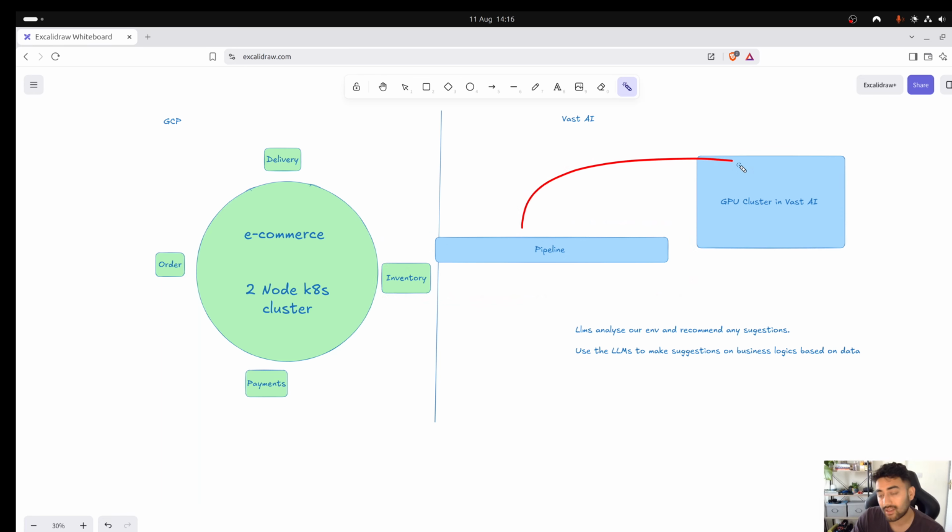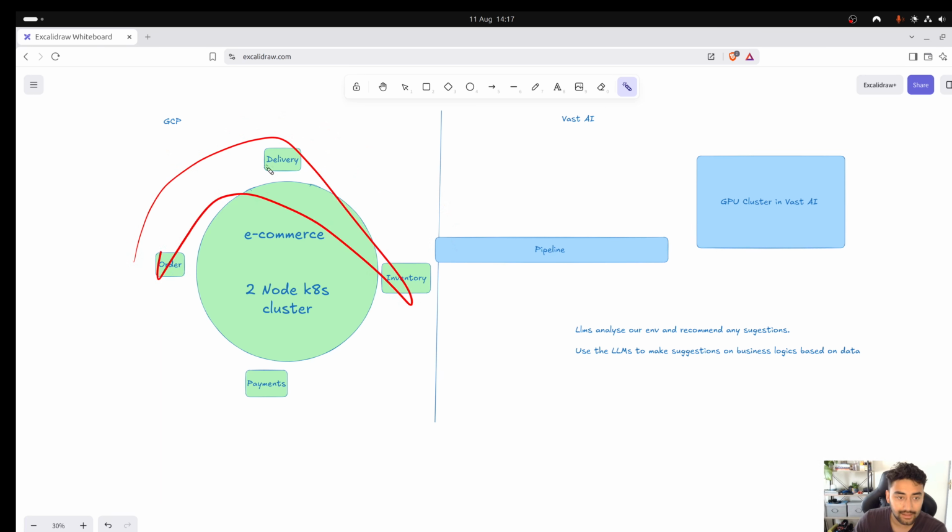Once that is done, we'll feed the data back to the LLM and we will see what the LLM can recommend to us, right? Maybe some examples would be like, analyze our environment and recommend any suggestions. We might purposely make things slow. We might make a database for payments which is very slow, and then have a database for other microservices which is very fast. We will give a high number of CPUs and memory to the databases that handle regular traffic, whereas payments will get something super slow. So we will see, based on the metrics, whether this system can detect that or not, right?